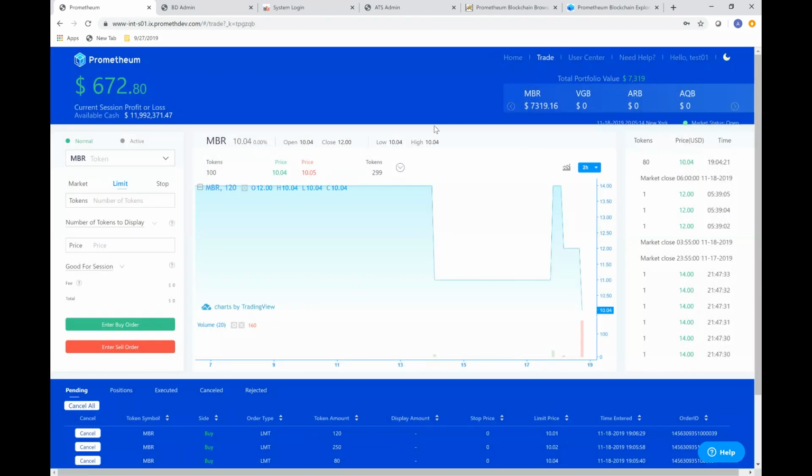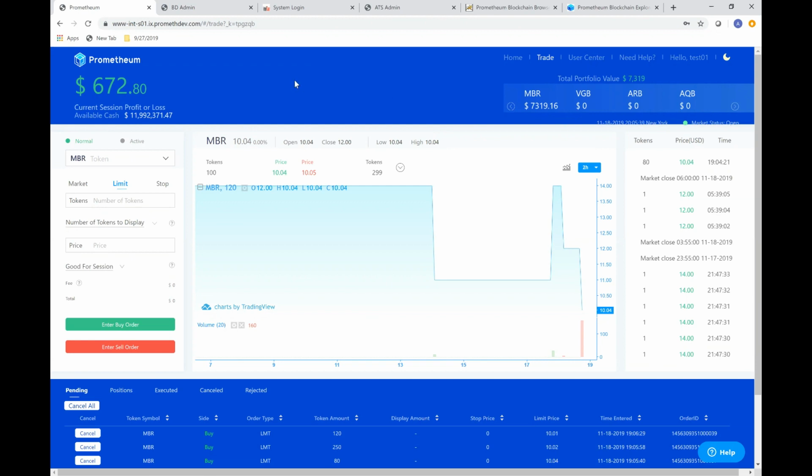And this is our trading front end. One really important thing to note is that the way we built the system is it's based on an equity system. So it's not like a currency system where you have pairs. This is a lot easier, and it's meant to be very easy for retail people, especially in the US that are used to trading stocks, to be able to get familiar with this system as well.